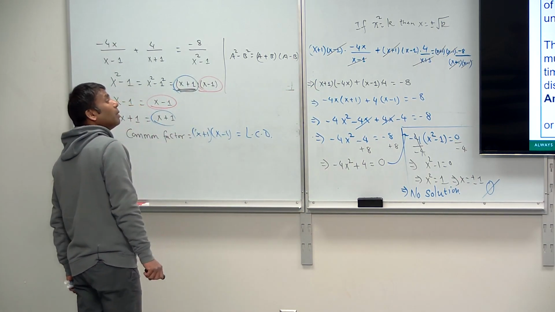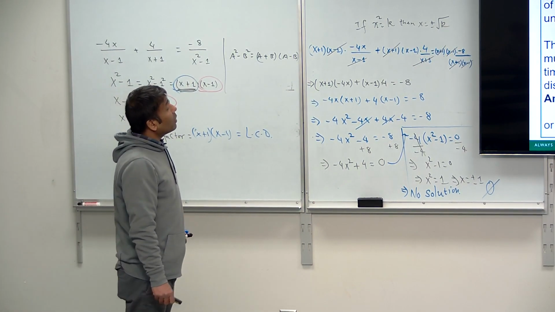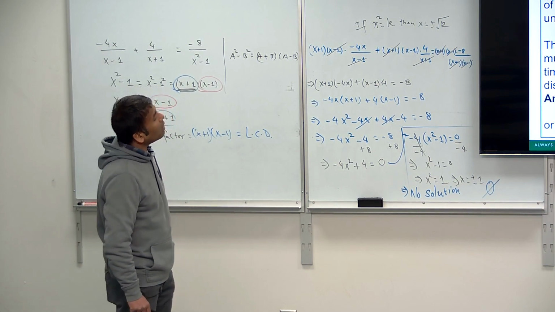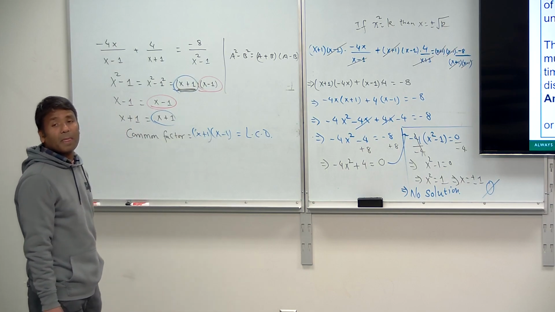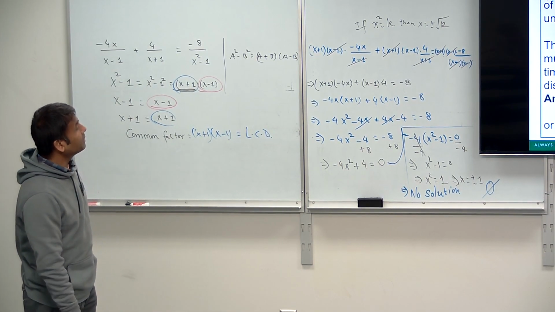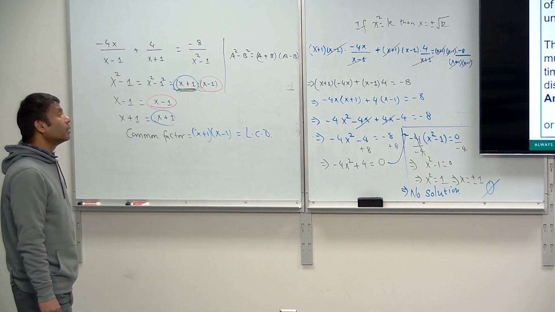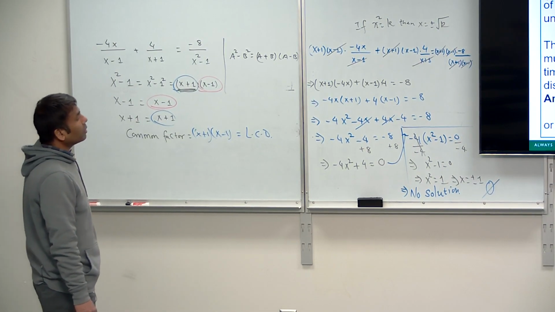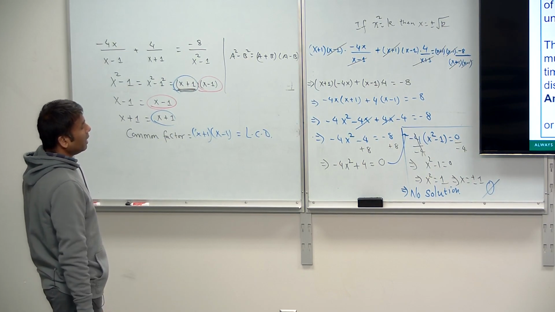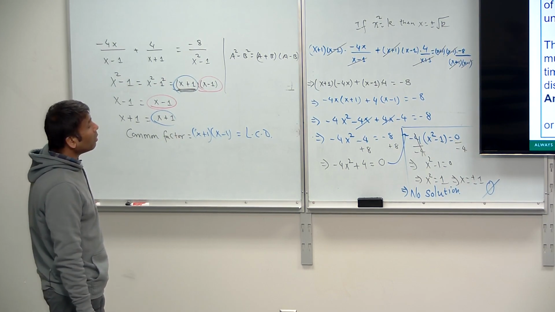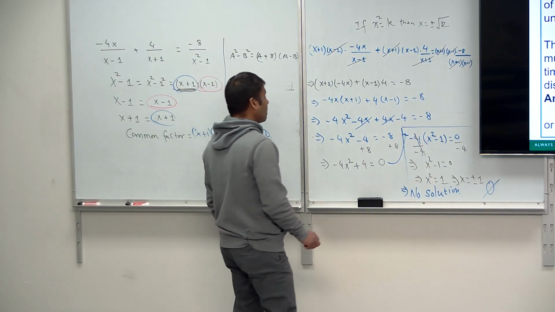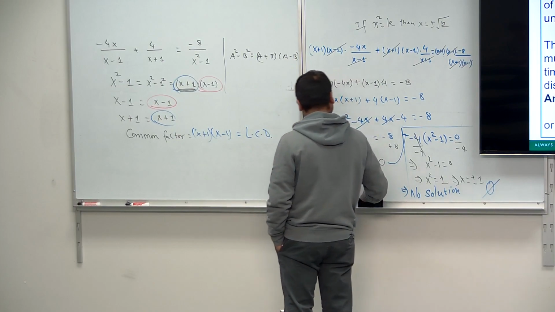So now can you read this? If a job can be done in t units of time, then the rate of work is 1 over t. The R is the rate of work, which is 1 over t of the job per unit time. And the amount of work completed is the rate of work times the amount of time worked.